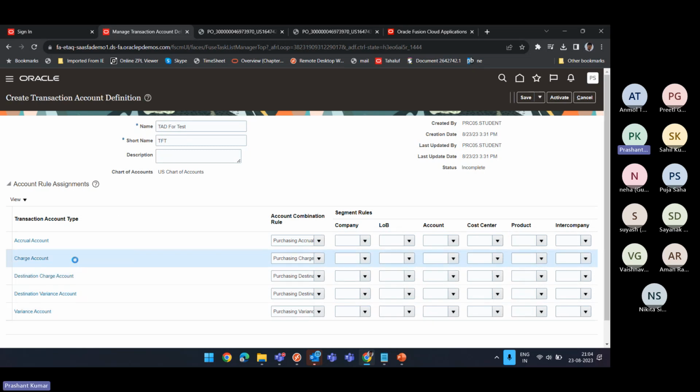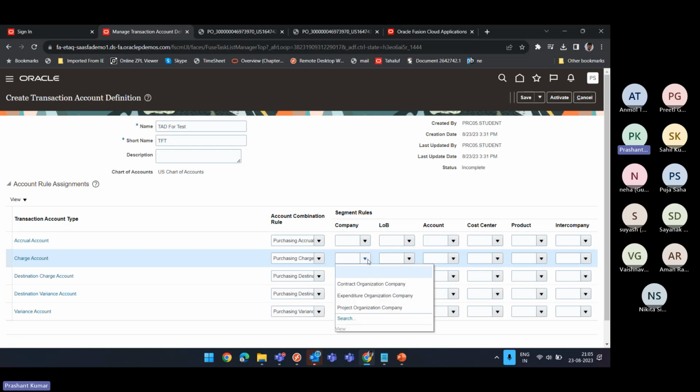Now, charge account is the main account where all the expenses are booked. We need to set various rules for this charge account. I have pulled the Oracle standard account combination rule string. We can pull this as per requirement, and we can modify this account combination rule as well. But in most implementations, we need to use the segment rules as overriding rules. So pull the basic string from the Oracle standard rule and then define your overriding segment rules.